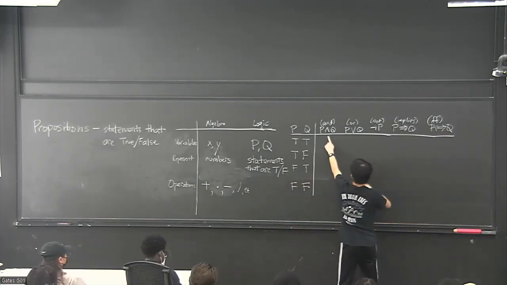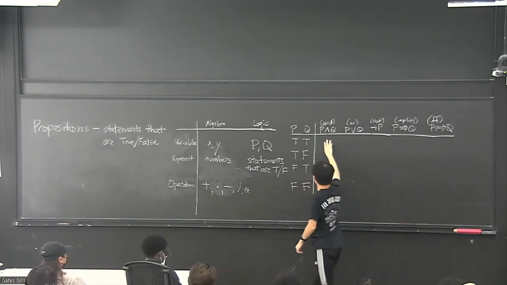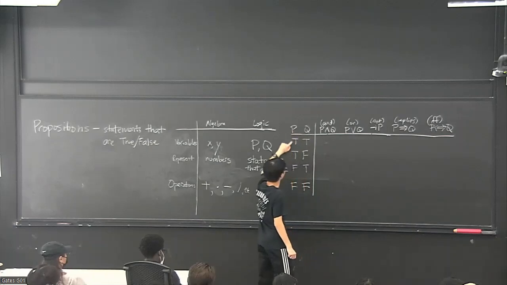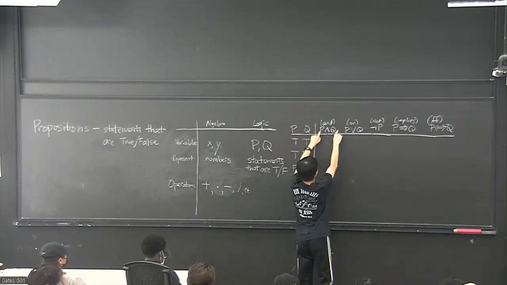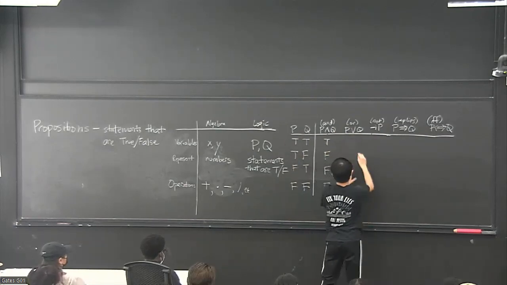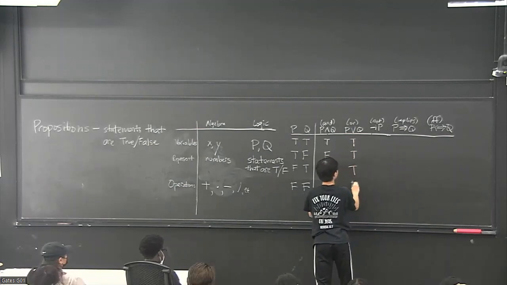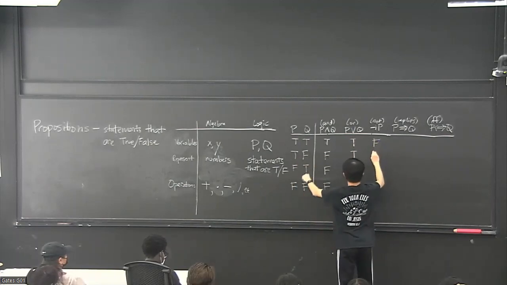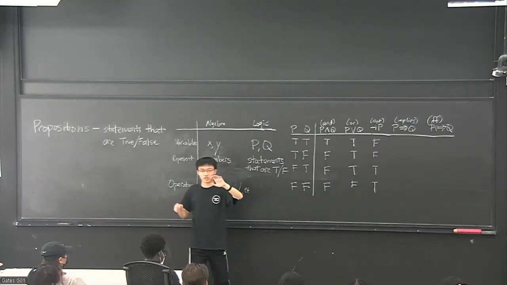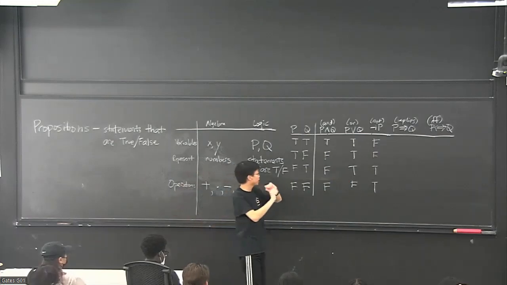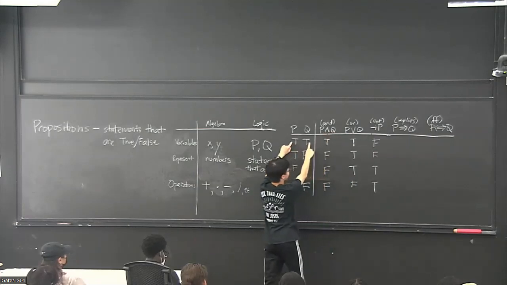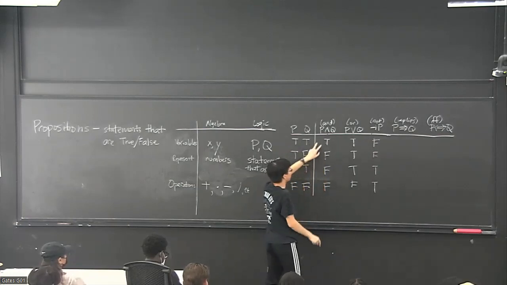The definition of each of these operations follows from what the truth value is here, here, here, and here. So if p is true and q is true, p and q is true. This is false, false, false. P or q: true, true, true, false. Not p: false, false, true, true. I hope all of these operations are compatible with your own intuition, which is that if we want p and q to be true, that is only satisfied when p is true and q is true. When one of them is false, then p and q is false.